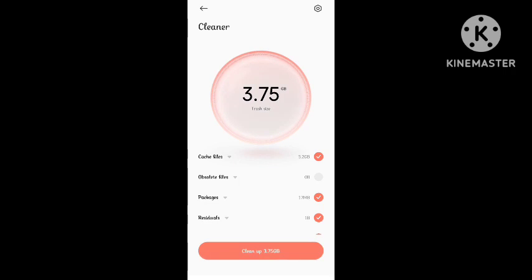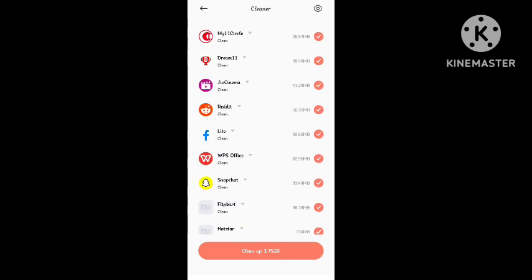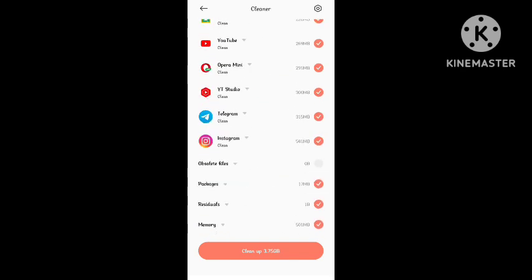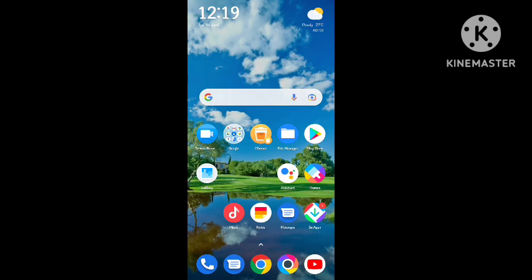So if you perform the clean action on your device regularly, sometimes this cleaner removes your very important data. That's why your files have been deleted due to the cleaning action. So make sure when you are creating a project, don't do any type of cleaning action.